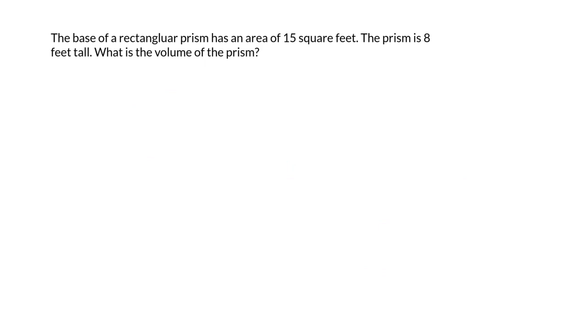Okay, this is one of the types of problems that I mentioned earlier. I'm going to read the problem and then we're going to talk about how we're going to use what we know about volume to find our answer. The base of a rectangular prism has an area of 15 square feet. The prism is 8 feet tall. What is the volume of the prism? I'm going to first start by writing our volume formula. V equals length times width times height.